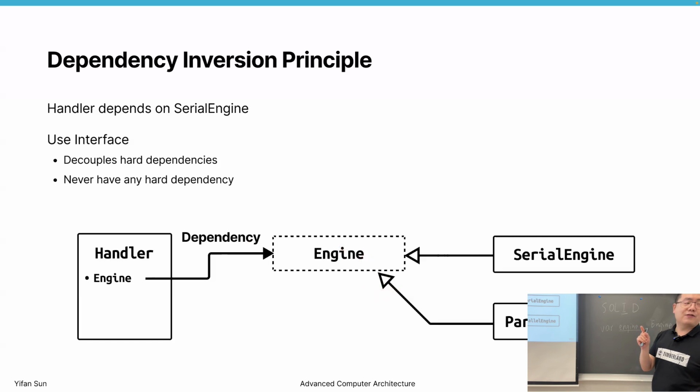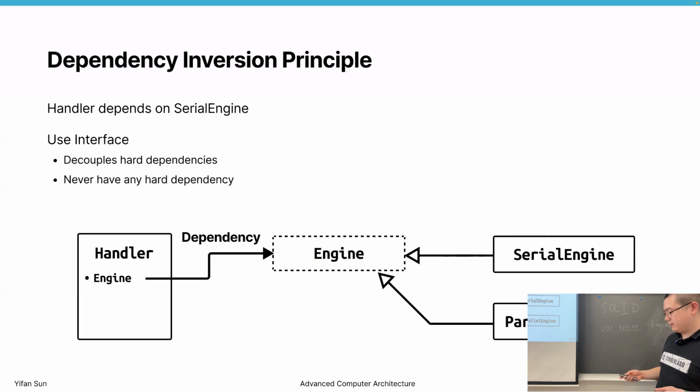Let's consider Java for a little bit, right? When you write Java code, if you want to implement the interface, you need to write class SerialEngine implements Engine, right? You have to write that code. If you do that, you are aware of the existence of an engine. For Go, it's a little bit different story. You can be not aware of the engine. That's another type of story, but let's just come back to the old school object-oriented programming way. So in this case, parallel engine and serial engine know the existence of engine.